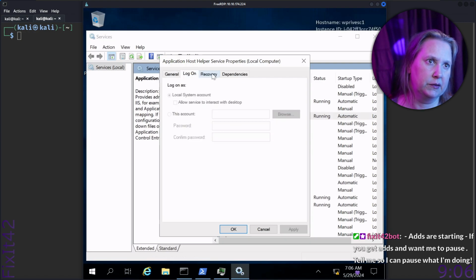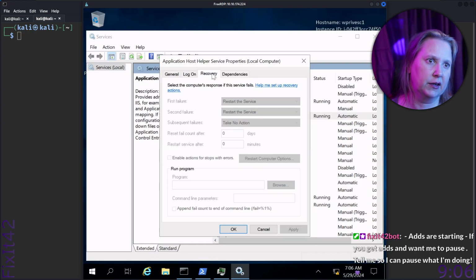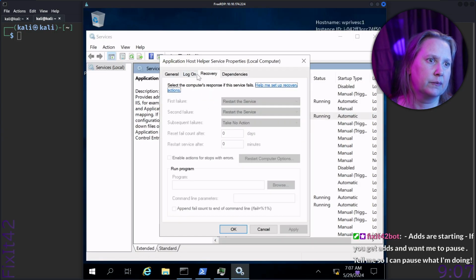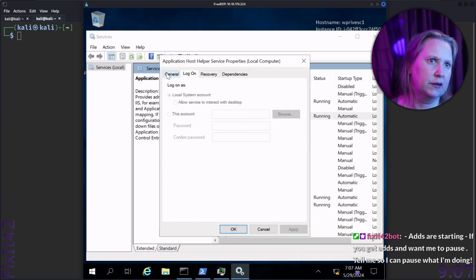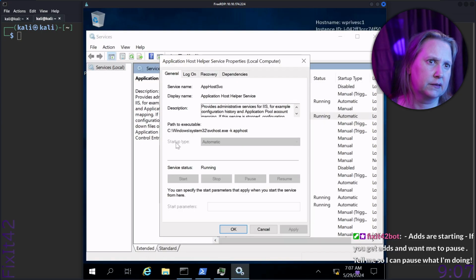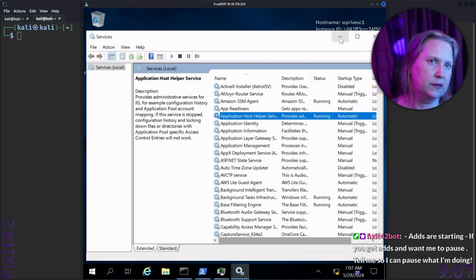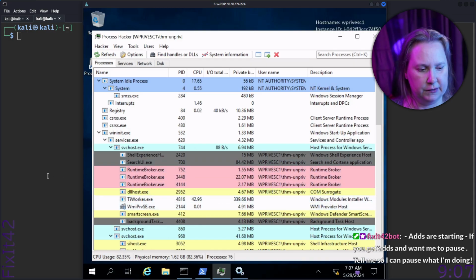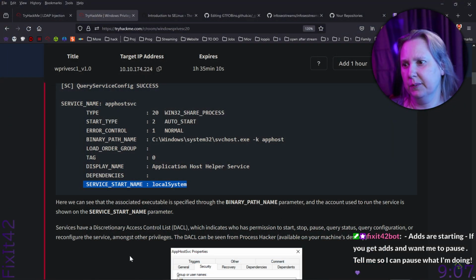And I don't know what permissions we have now, but probably not very high, right? We're the normal low priv. I think it's called something like that. So, dependencies, recovery, logon as. I'm sure there are other ways to see it, but maybe this is the best way. Let's see what it says. We have it up now.